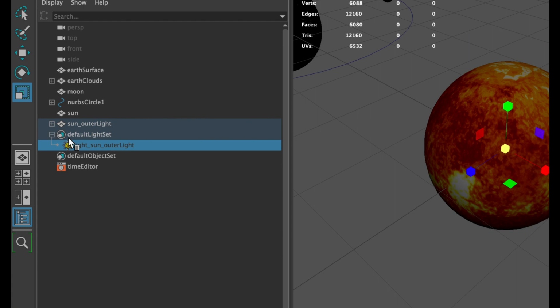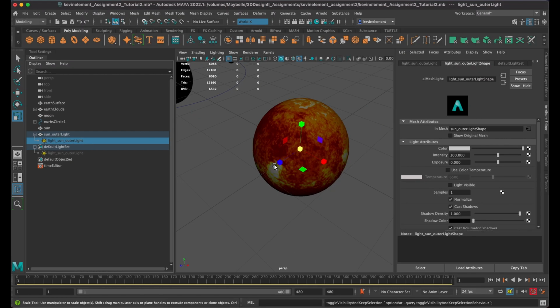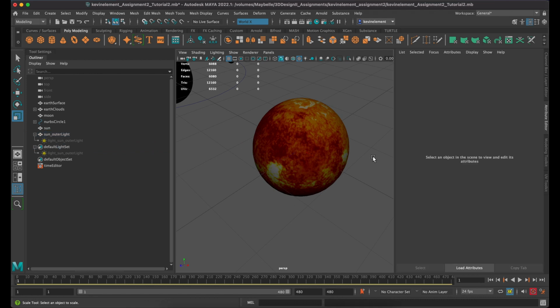So that light now is grayed out here under the default light set, as well as under the Sun outer light. So if you want to show it again, you just highlight it and tap Shift H, and that will unhide it. So H to hide it, select it from the outliner, Shift H to show it again. So let's hide it, H. Then I'm going to build another sphere.